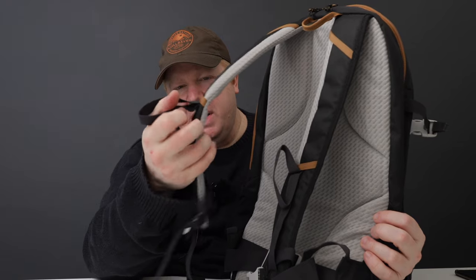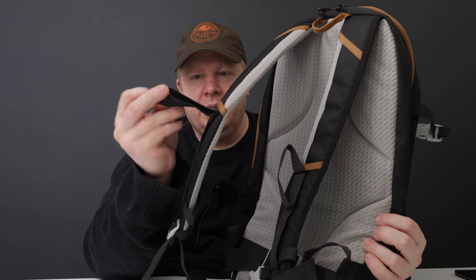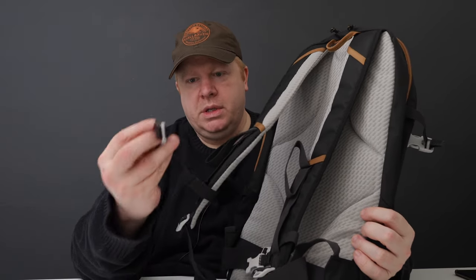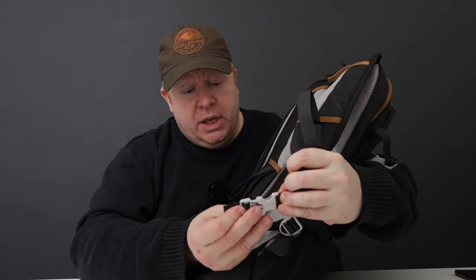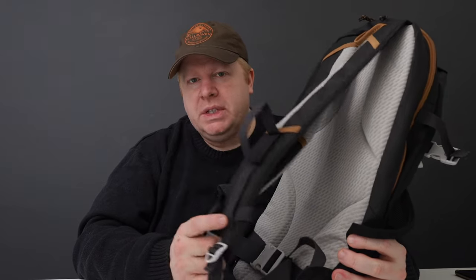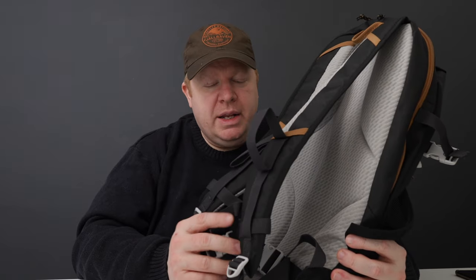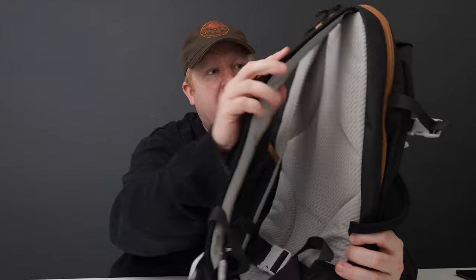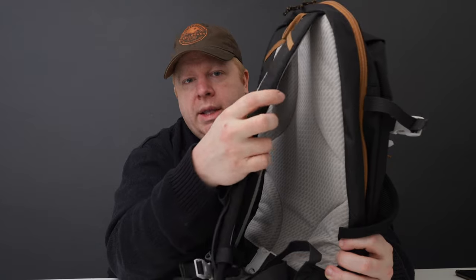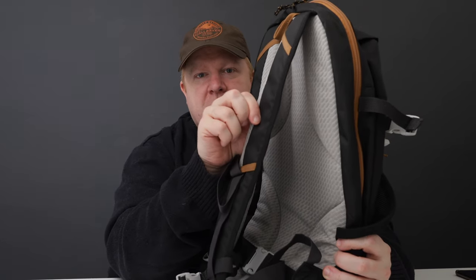They've got carrying loops on here - they're really basic, it's £14.99, you can't expect too much. But it's got that on both sides and it's also got an adjustable chest strap. It's actually really comfortable - that was the surprising thing. I did try it in the shop, but you can't tell a lot when there's not much weight in it. So I have loaded it up with about 7 kilograms worth of stuff just to see how it carried, and it's really nice - it spreads the load very well. It's got what I liked from the Talon 44 by Osprey: these wide shoulder straps. It's not about the thickness when it comes to shoulder straps, it's about the width because it spreads the load.